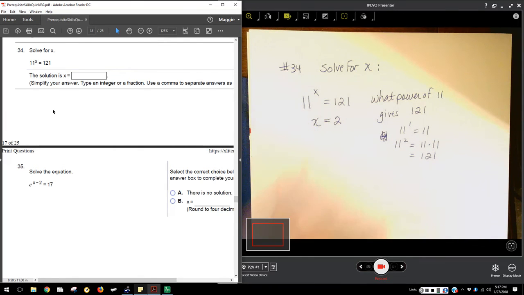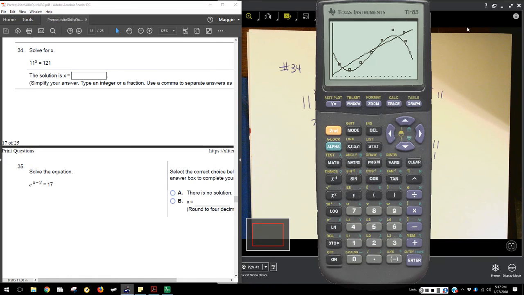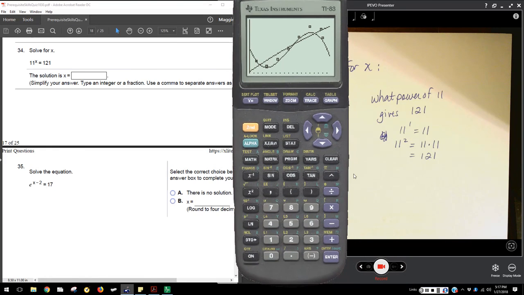You can do that on a graphing calculator, and I am going to show you how to do this one on the graphing calculator also, but I'm going to show you the algebraic process on the other one. I'm going to clear off some things. And this turns off the graphing plot. Not that it matters, because we're not going to be using the graph right away. I'm going to clear off the home screen. I'm going to go back to y equals, make sure that plot was turned off.